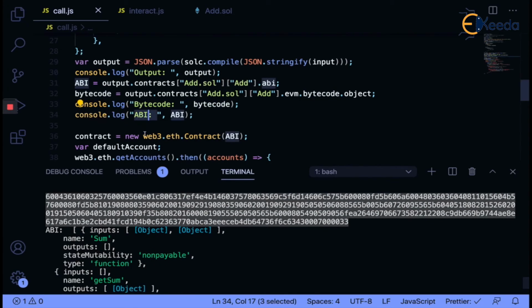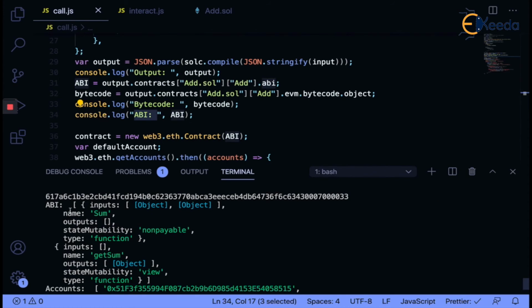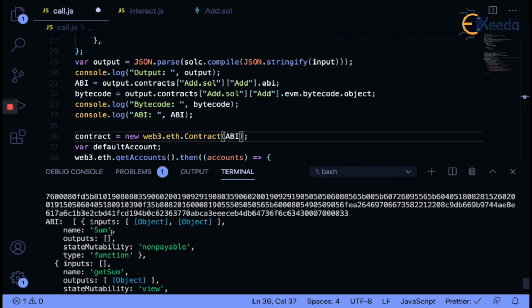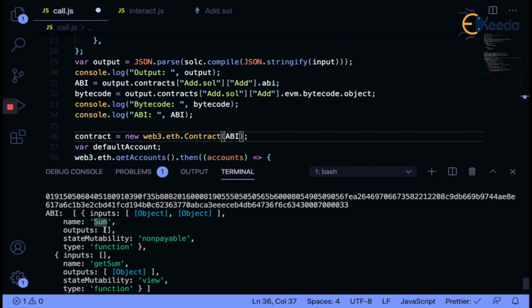Then comes ABI, the application binary interface. As you know, ABI gives you the name of the contract and so on. ABI has inputs, and these are separate objects. Let me do ABI of 0 dot inputs, correct? Because it's an array, I need to give an index to get an object, right? Inputs, state mutability non-payable. Okay, fine.